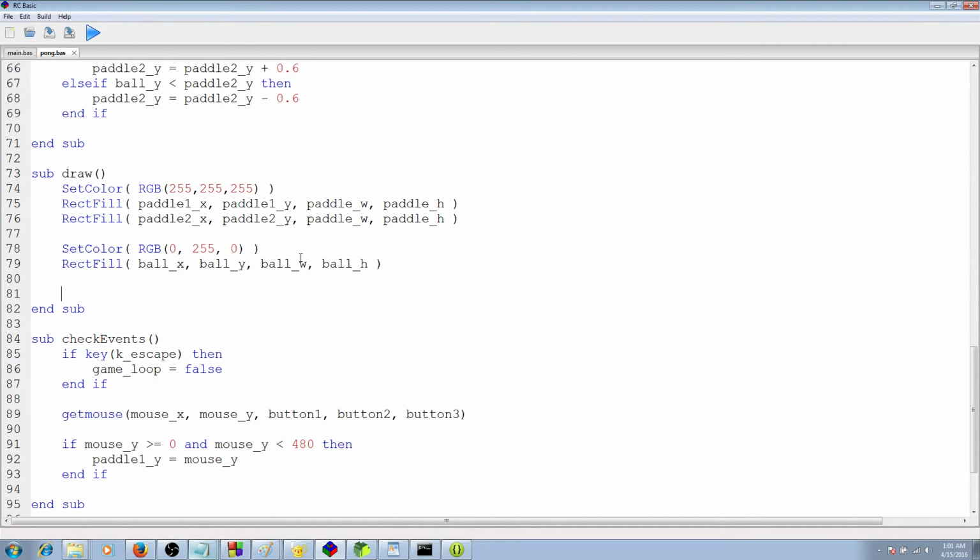So I am not going to use prints to draw source code, simply because prints and inputs and stuff like that are screen-based.